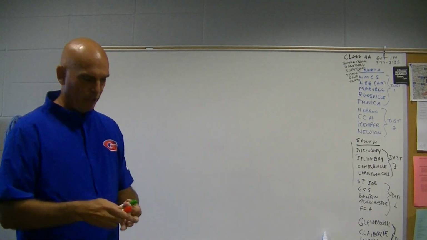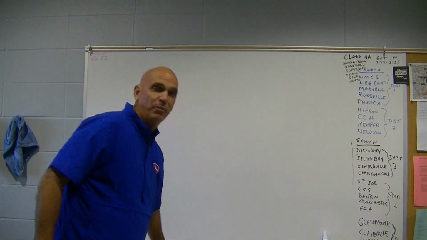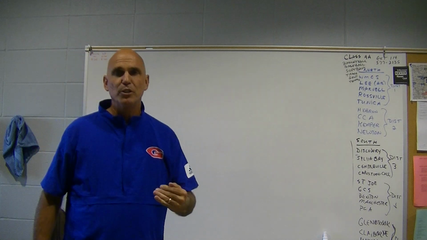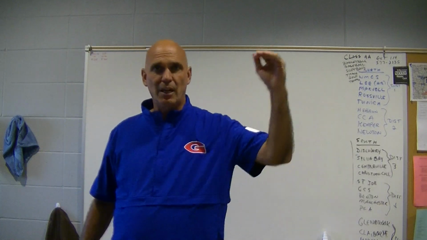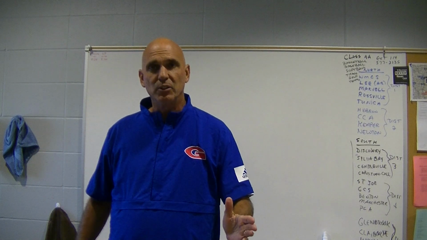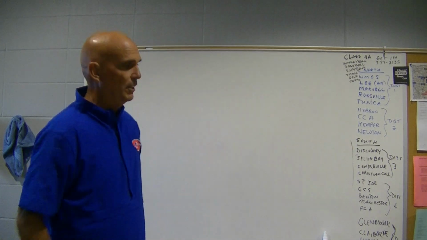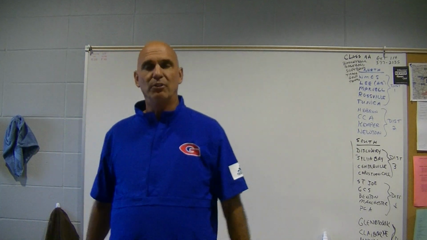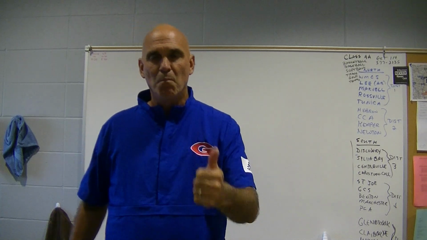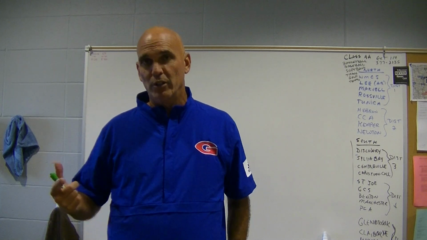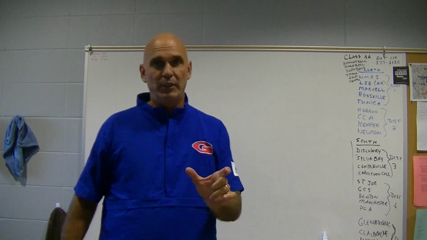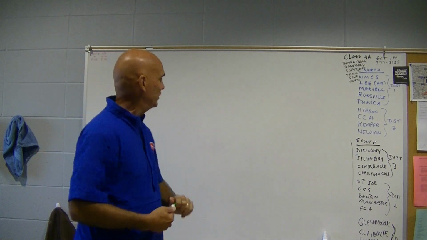Assuming that you now know how to simplify fractions by reducing them, by finding the prime factors that are common to both the numerator and denominator, dividing those out and simplifying them, then let's talk about the easy stuff first. The easy operations with fractions are multiplying and dividing. The harder are adding and subtracting, okay? So the easy is multiplying and dividing fractions.